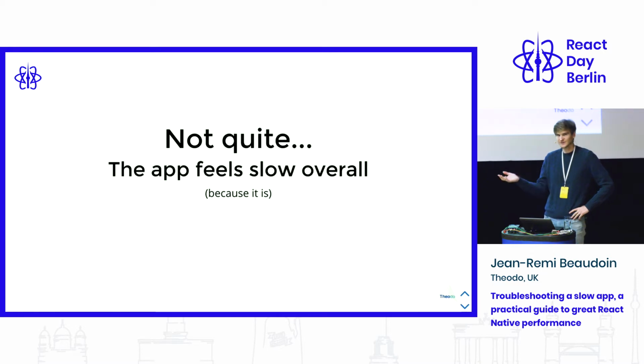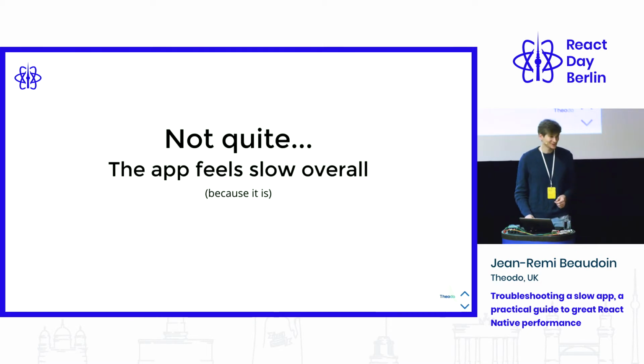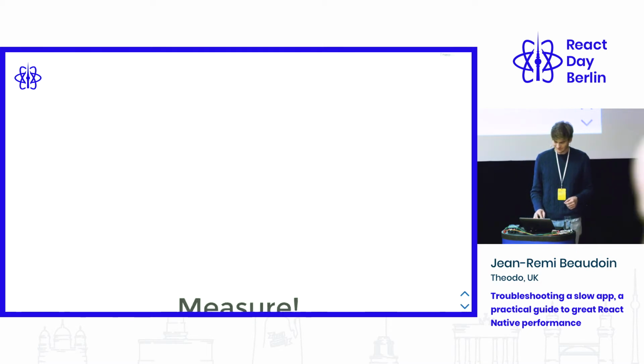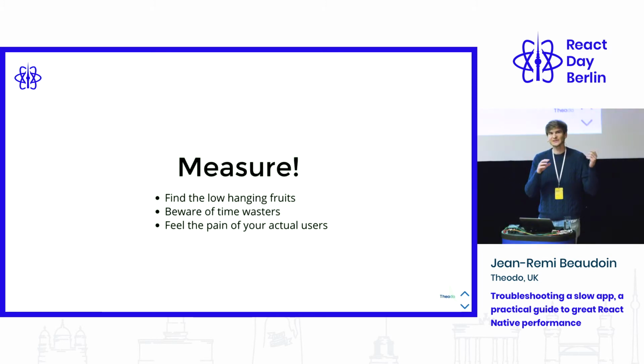In our case, it was not so much bug issues. It was really the app felt slow in certain use cases. It felt slow, and it was slow, to be honest. So what do you do in that situation? And that really goes back to the lean principles. I don't know if you've heard of lean manufacturing, lean management. If you haven't, I'm happy to dig into that later with you after my talk.